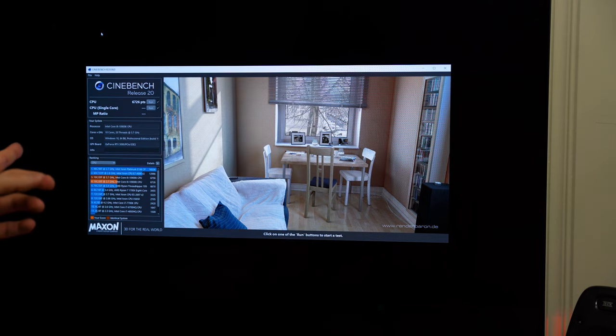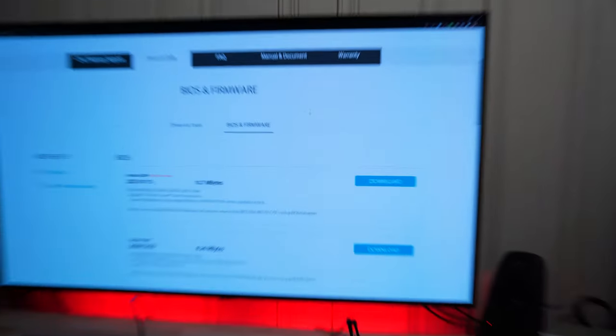All right, so now I got a 6726. So it seems like 67 is my average. So it's decent. Single core takes too long to run, but I think it's like 5 or 6 something, yeah. It was a BIOS update.